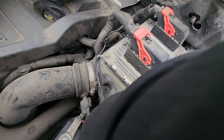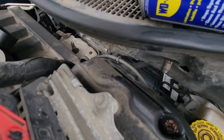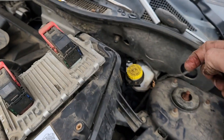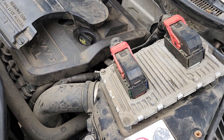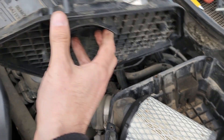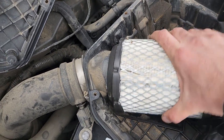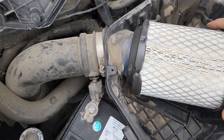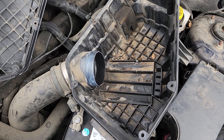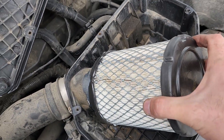Just like that — you can get this whole box all the way up and easily remove these two screws. Everything is now nice and loose. Once you have these last two screws out, you can remove the cover all the way off. Remember, don't disconnect the PCM — you don't have to. Now you have access to the engine air filter. To remove it, it will just slide off. Make sure when installing the new engine air filter you first clean the box really well, then just slide on the new filter and attach all the covers back.